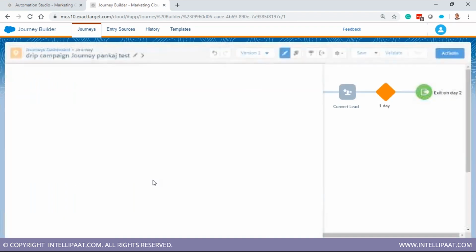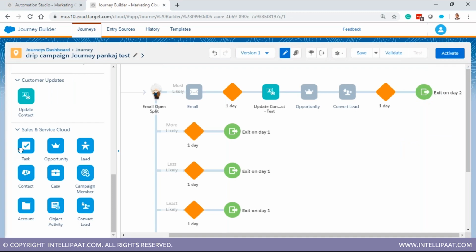Other ones are creating tasks. A task is nothing but a low level activity in Salesforce CRM. For example, if I want certain things to be done by you, I'll create a task and point it to you. You will get an email notification and a task in your dashboard, so you know that activity is pending on you, and you will complete it. That is a task per se in Salesforce CRM. So if you want to create a task in Salesforce, you can utilize this activity and get it done.